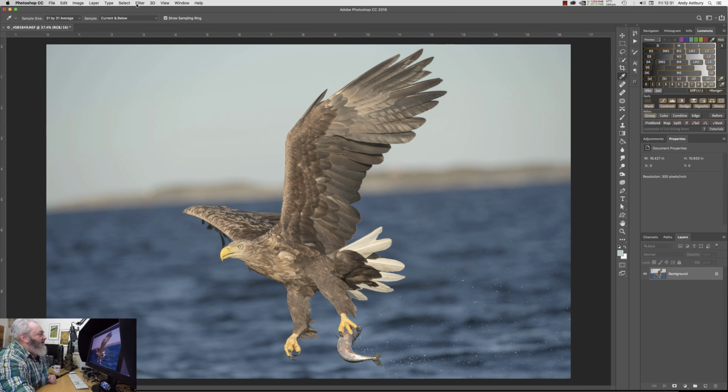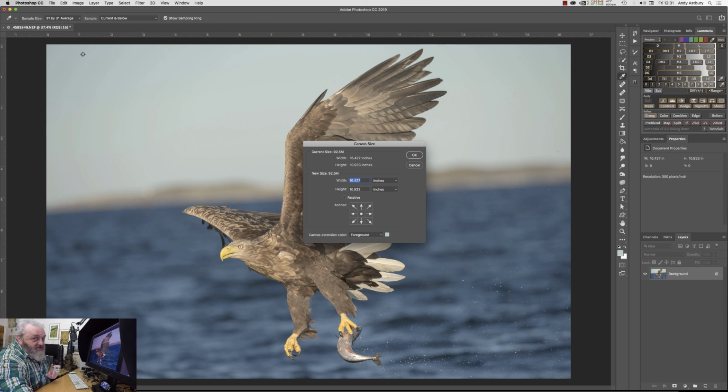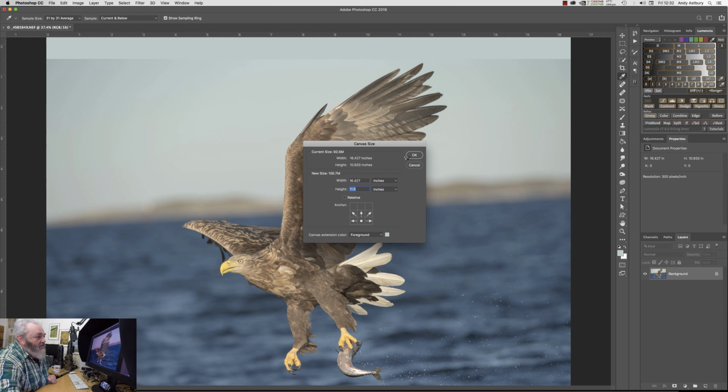So all we're going to do is go to Image, Canvas Size, not Image Size, Canvas Size. You can see the height of this image at the minute is 10.933 inches. I can't be bothered with the 33, but I am going to make it 11.9 inches tall. With regard to the anchor point, I need to anchor the bottom of the image, so I click that little box there so that the expansion takes place upwards. And I need to make the canvas extension colour equal my foreground colour, which is this here. So we'll click OK.